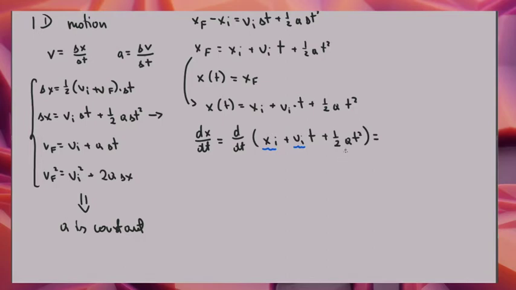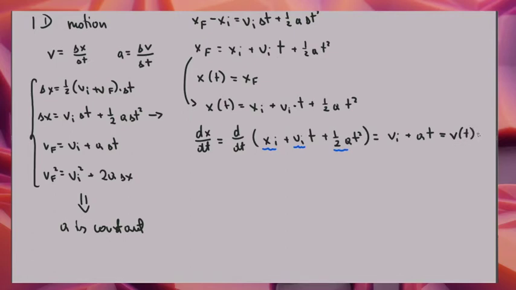Well, a constant as well. Anyways, there's that. And what we get out of it after taking the derivative of this whole expression is, well, the derivative of a constant is just 0, so that goes away. This simply gives me vi plus at. That's what I have. And that, of course, amounts to nothing else but v, the function that expresses velocity as it varies with time.